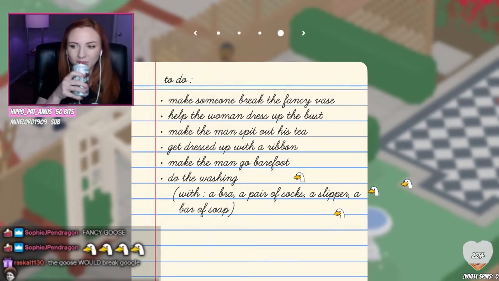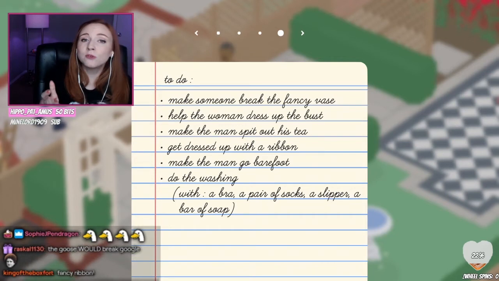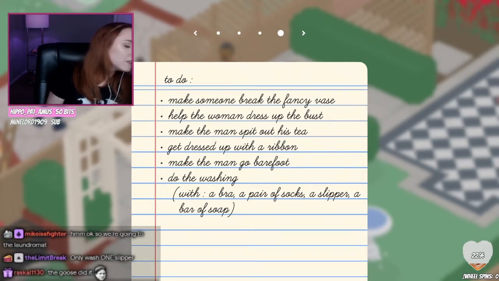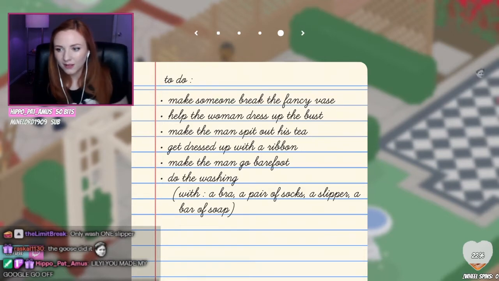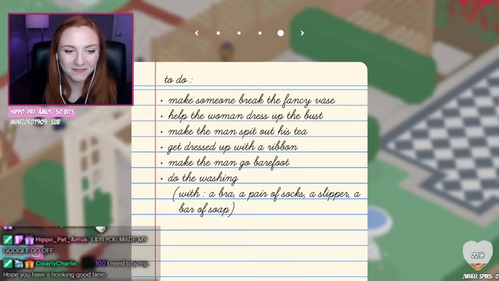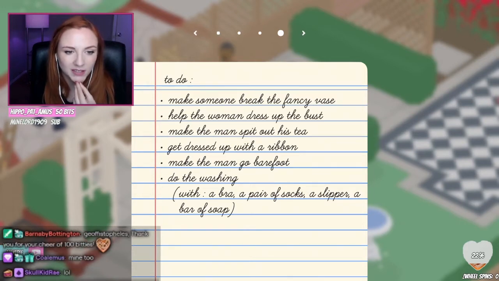Okay. This is fancy goose time. Agri, you broke Google. She just keeps saying she doesn't understand. Hey Google, cancel. Okay. Maybe it was the goose. Google go off? Good. That's funny. Okay. Vase, bust, tea.